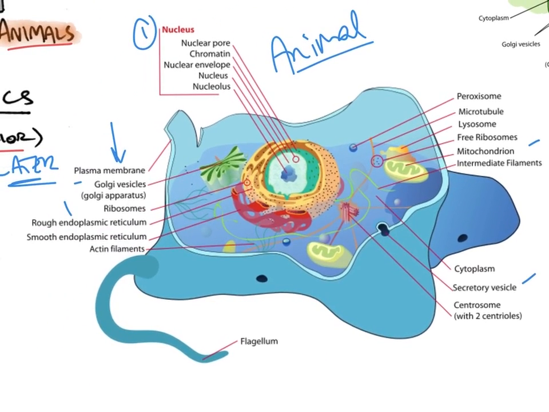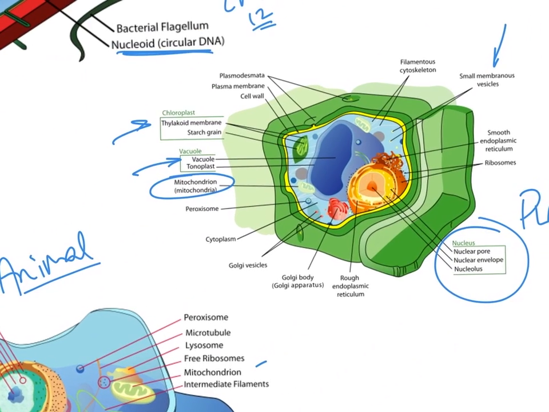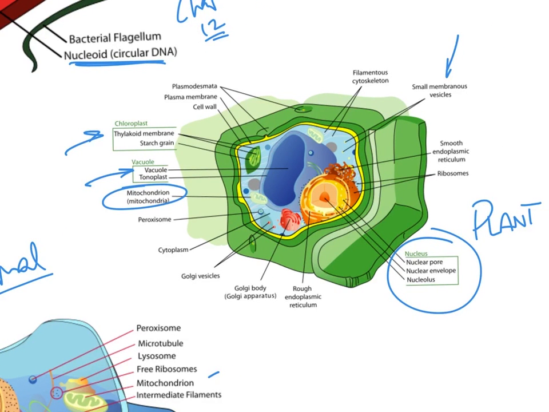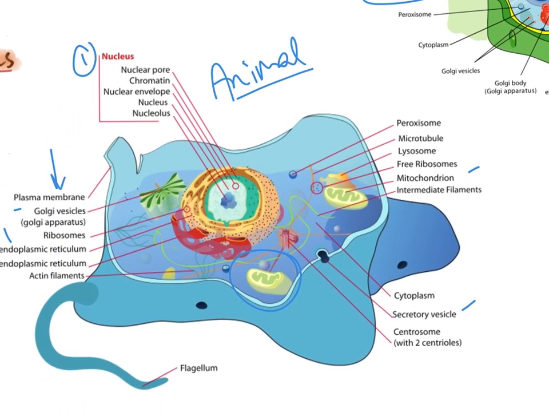In the animal cell, the mitochondria, I'll get my pen back, is that guy right there. The mitochondria is used for respiration. Plant cells do respire. They produce their sugars and then they respire. They break down those sugars for energy. Animal cells don't produce their sugars, so there's no chloroplast, but they still have a mitochondria to respire. We're going to talk about respiration and photosynthesis in this chapter as well.